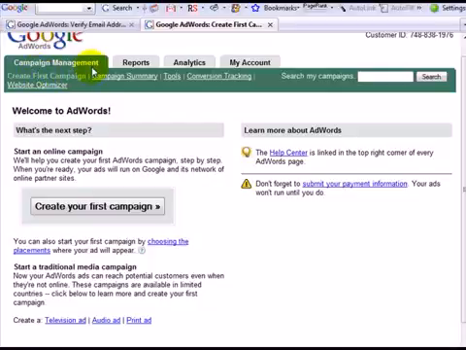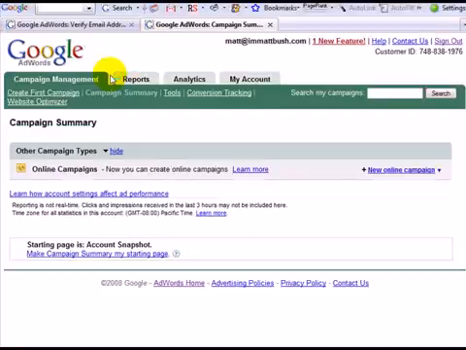So, of course, create your first campaign, we'll be clicking on that in a minute, but let's pretend that there's lots of campaigns there already. Campaign summary, that's a nice one shot where we can see all the campaigns that we've already created all at once. You can also, as you deactivate campaigns, the data remains in your account, so you can go back and look at campaigns that maybe weren't successful or were successful or whatever.